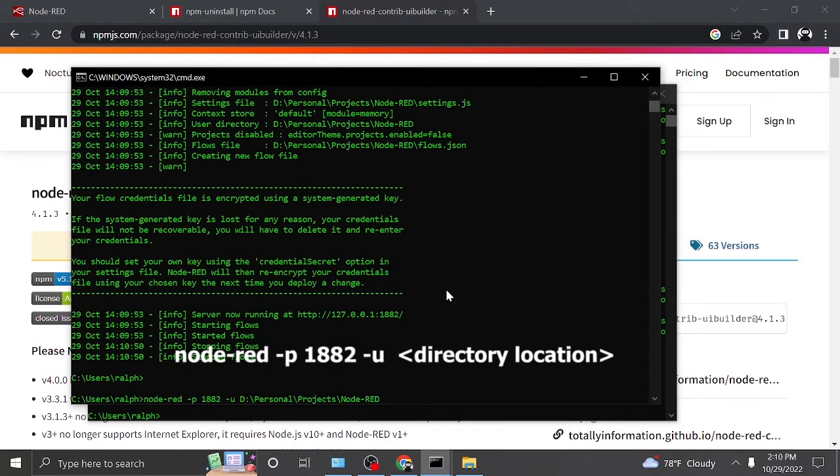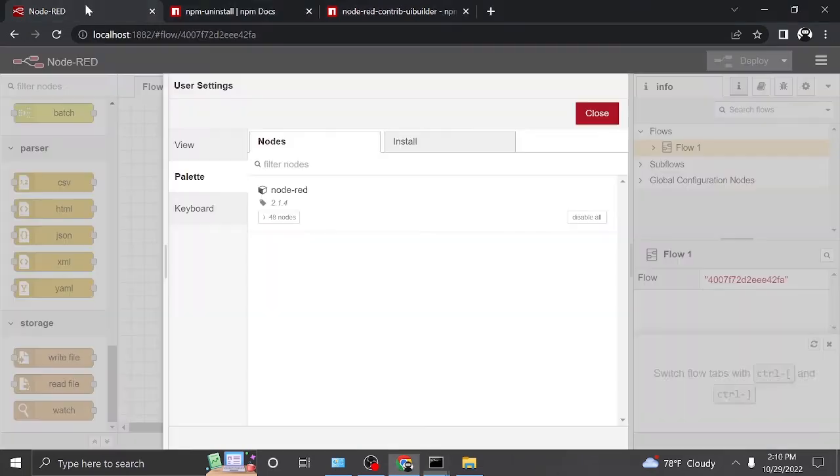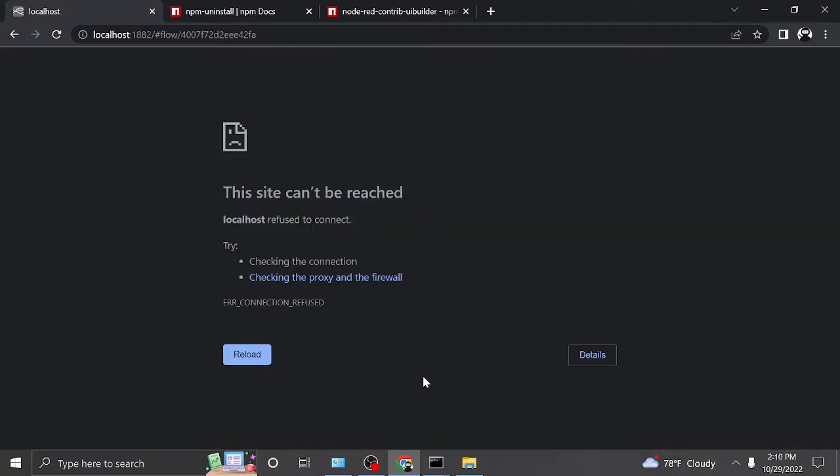Restart Node-RED by stopping it and re-entering the command to start it. Refresh browser and see that UIBuilder is reinstalled.